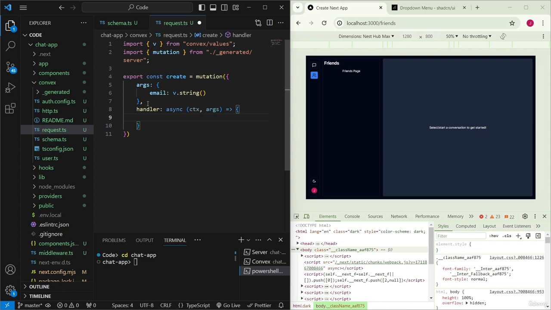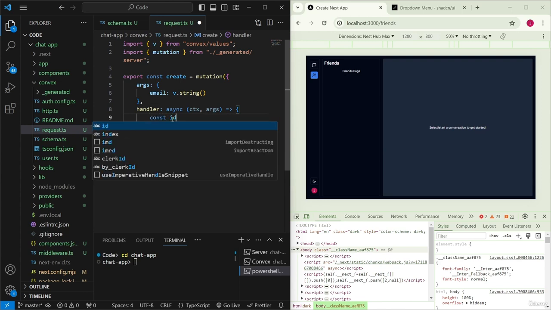So what the front end will do is send us an email to which we want to send the friend request. And inside here, we'll create a request inside our table. And then the person who's receiving the request can fetch the request that they have and then render that on the front end. So the first thing we want to do is get the identity of the current user who is sending the request, who's calling this create function.